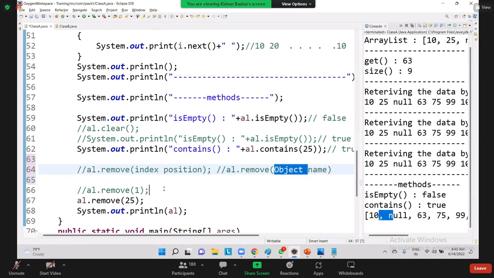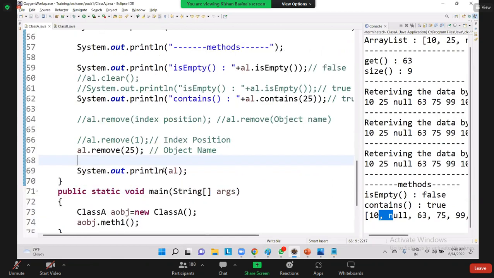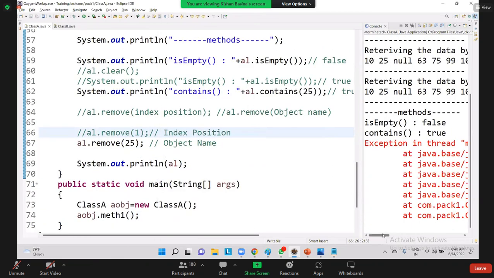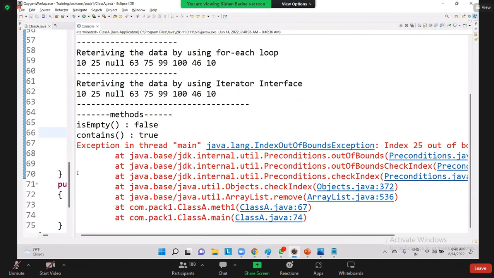Now here, this is an index position, and this is an object name. Now let me execute. Right click, run as Java application. What is the exception we are getting? IndexOutOfBoundsException.